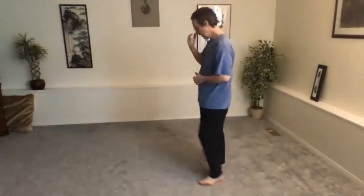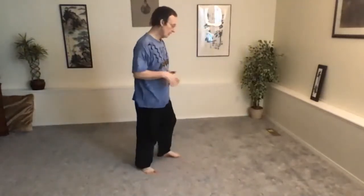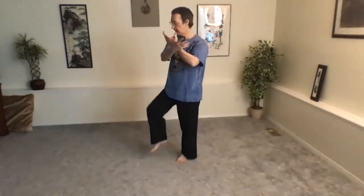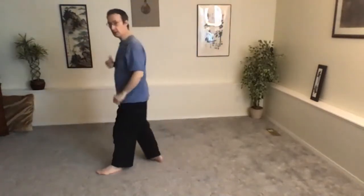And we enter, as far as the footwork, exactly the same as the last snake creeps down. So that turn and kick, nothing new here actually. I'm simply going to shift the weight back and turn on the heel. Cross the wrists with the appropriate wrist on the outside relative to the leg I'm kicking with. That's a heel kick, as is almost always the case. And then I drop that heel down in front, have a step to set up for chop with fist. Hold the bouquet, chop with fist, step, parry, and punch.